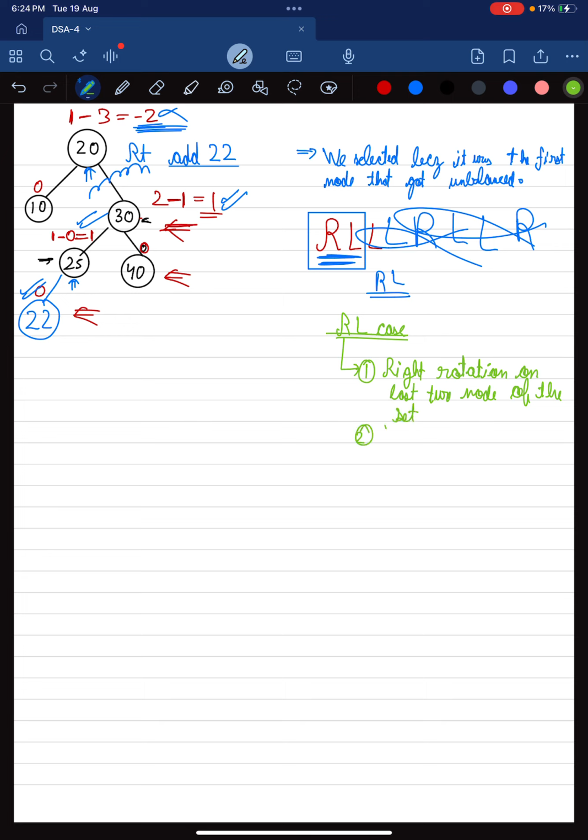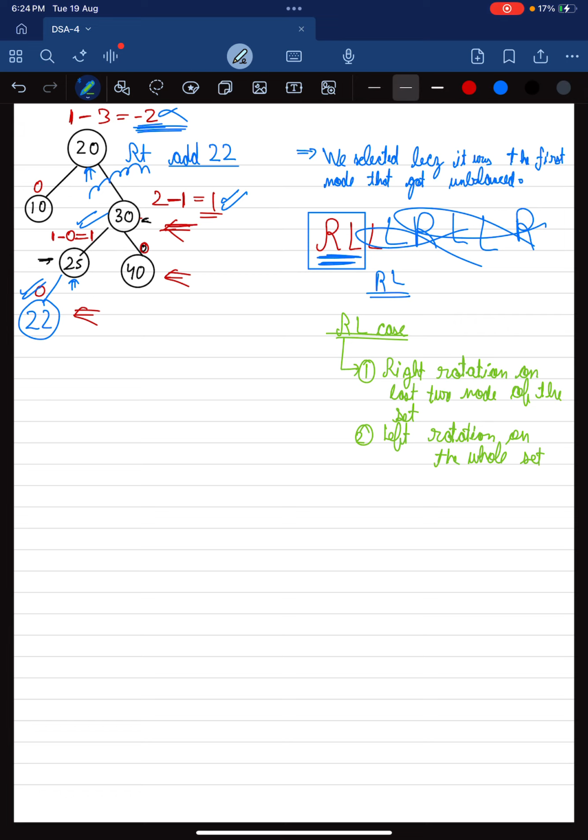In the second step, you perform a left rotation on the whole set. Let's do it carefully because now we have children also. RL case: right rotation on the last two nodes first, then left rotation on the whole set.